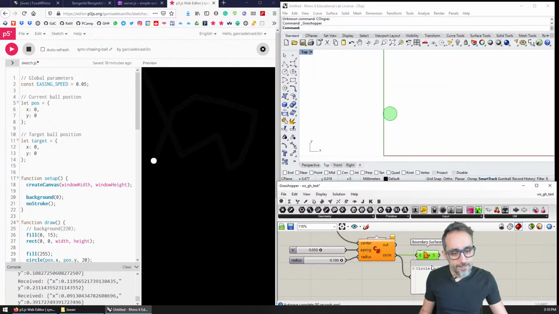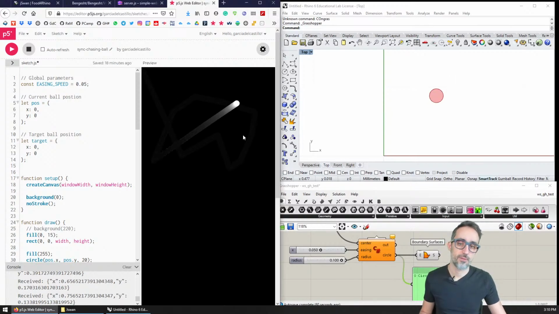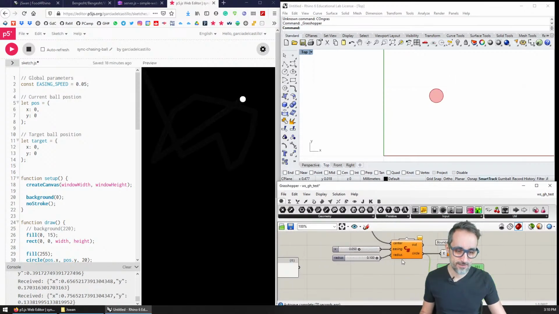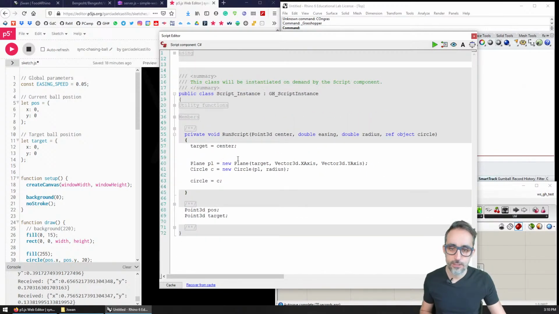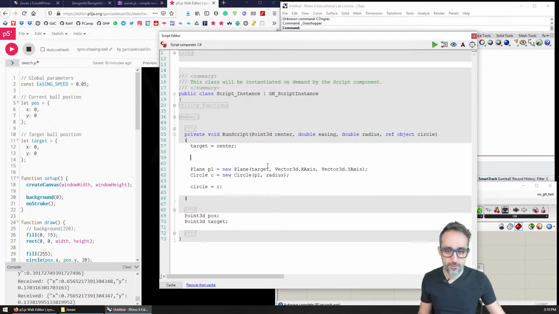And then here, what I would like now is to ease this. So instead of placing the circle exactly on the target, which is given by the center that is changing every time we receive new data from the WebSocket server, I would like to use position.